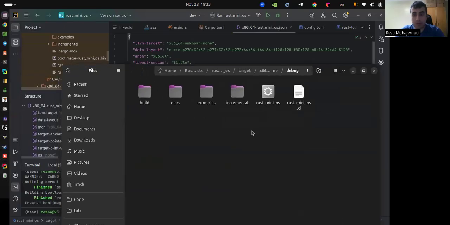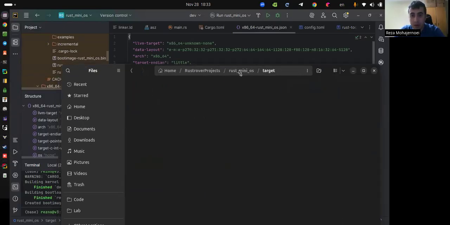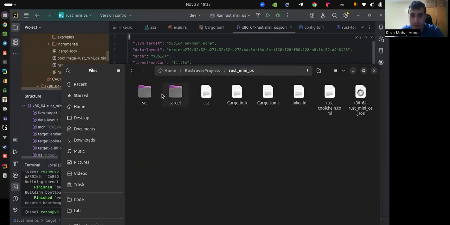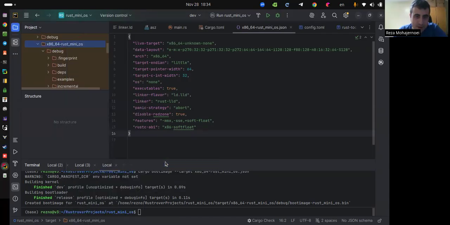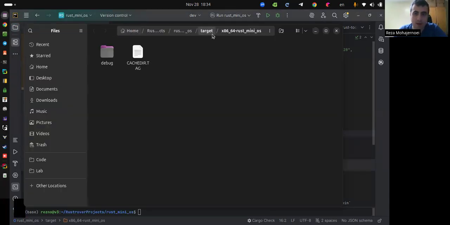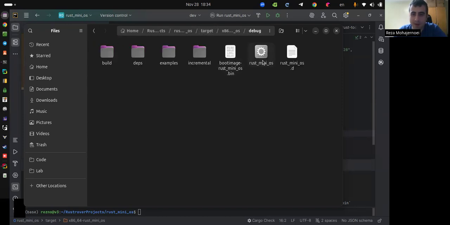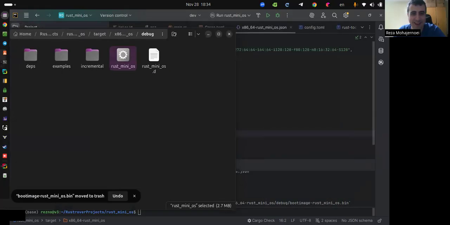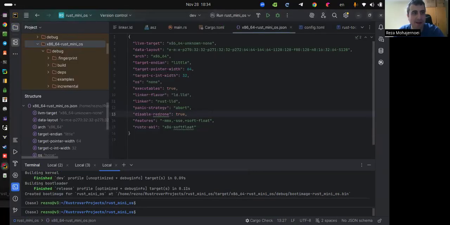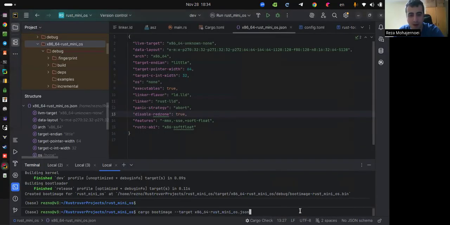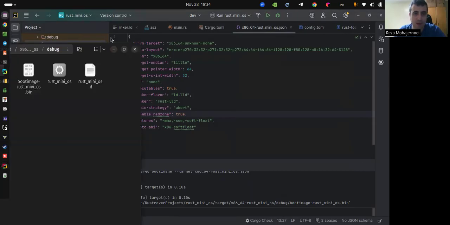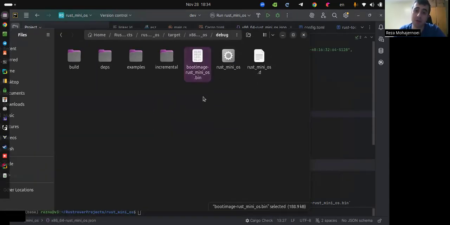This is going to show up. Why did I show you in files? I will show you here. Back again. Let me show you. I will build it. Here it is. Here's our boot image.